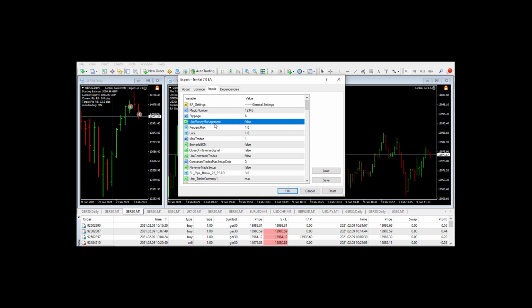So do ensure when you start that this is set to false, but open your demo account. There's a video which shows you how to set up multiple accounts like this, demo accounts, etc. So you can use them as your sandbox, play around with it, and get to use this. So you do have 90 days, 3 months to play around with it to get used to it. It's good, it all works, but this is like a whole new language, a whole new understanding. You need to get your head around it, but you've got time, and ask us questions.